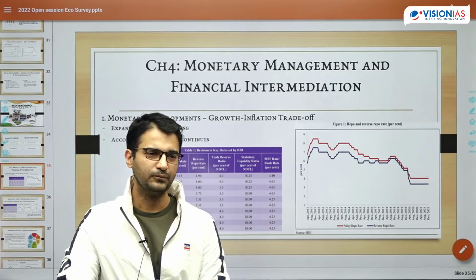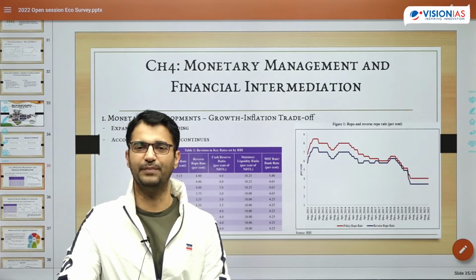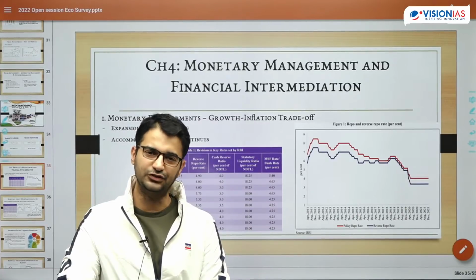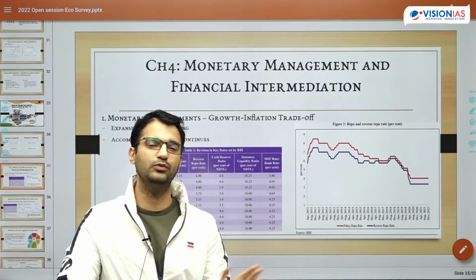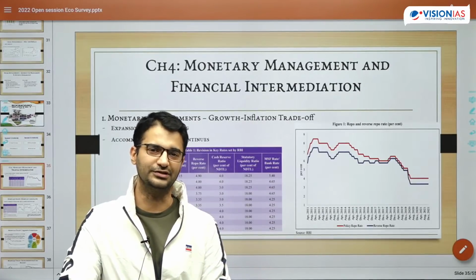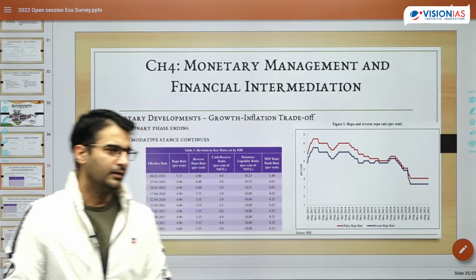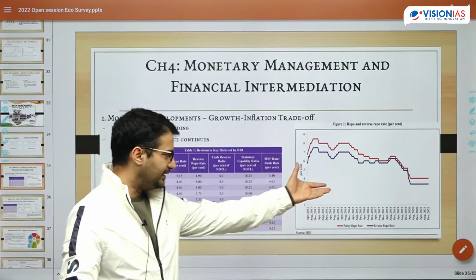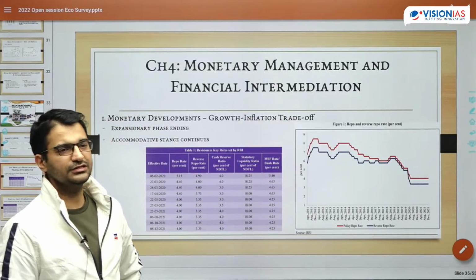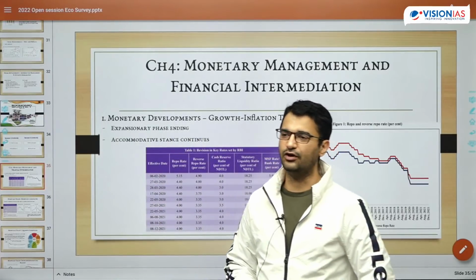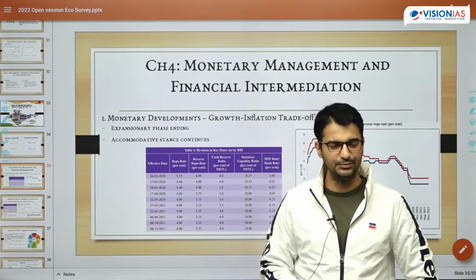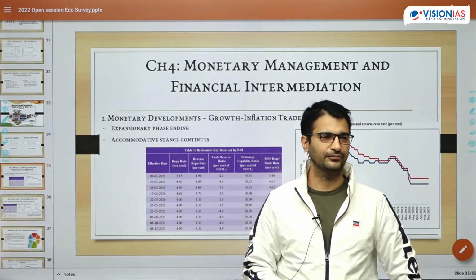SLR. Repo rate, the rate at which RBI lends to banks for a short duration. Reverse repo, the rate at which banks lend to RBI for a short duration. Since the repo rate was maintained at quite a low level, there was a situation of excess or surplus liquidity that has been prevailing in the economy for the last 2 years.